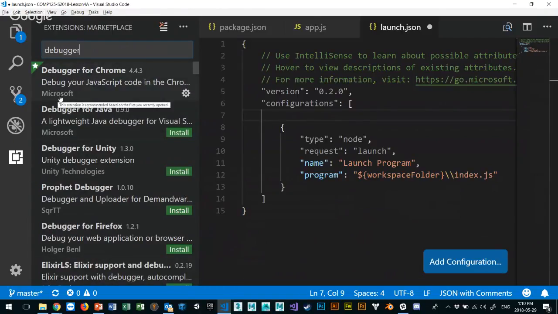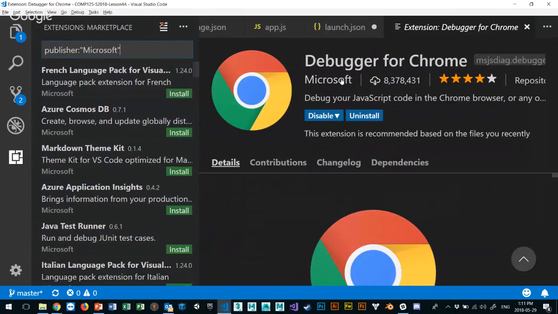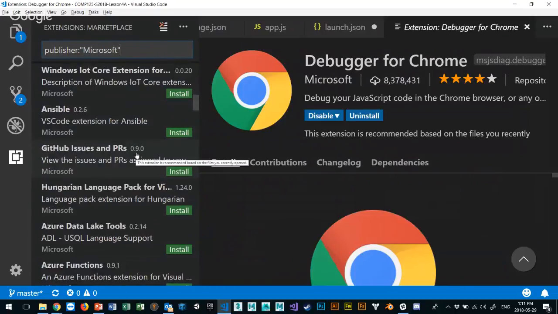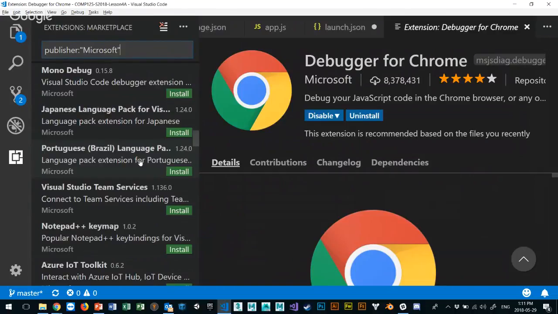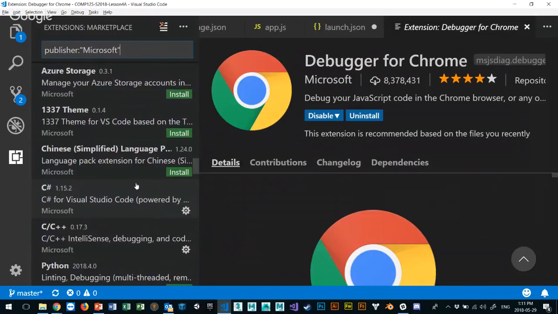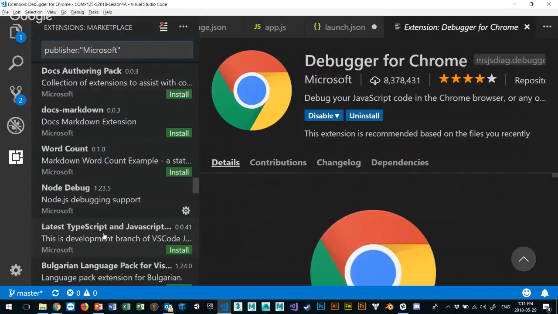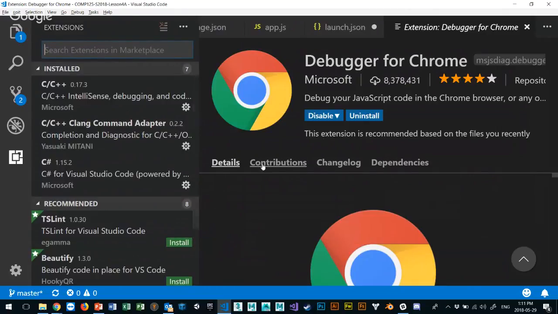And if you look at it, if I click on Microsoft, right, you can see that Microsoft has a bunch of extensions. So Publisher Microsoft, there is a bunch of extensions that Microsoft creates, right? And extensions in Chrome allow you to extend the functionality of Chrome to add additional things. So you can see there's like tons and tons of stuff that Microsoft has made just for Visual Studio Code, okay? No debugging, latest TypeScript and JavaScript, and a bunch of other stuff. Okay, that's Microsoft.